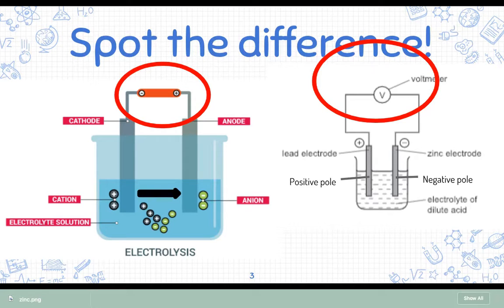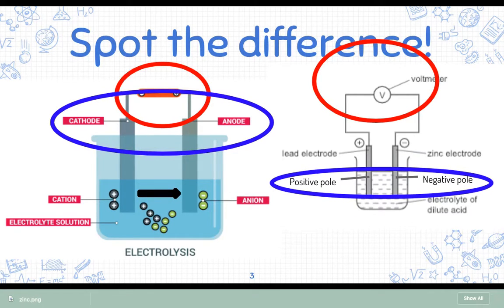And so the way that you answer the question is different. What I would say to you is see them as two entirely different things and learn them completely separately. That way you'll never get confused in the exam and write the wrong stuff. But that's the first thing you look for. Does it have a battery? Yes, it must be an electrolysis cell. Does it have a battery? No, it must be a simple fuel cell.